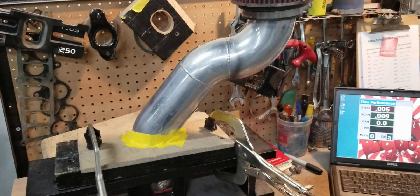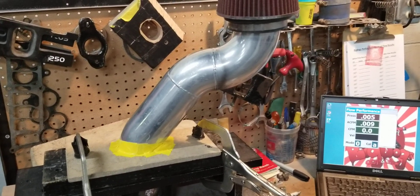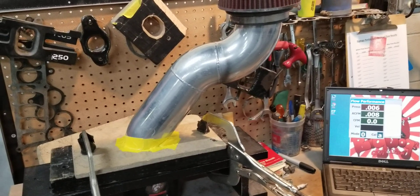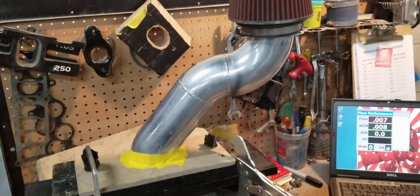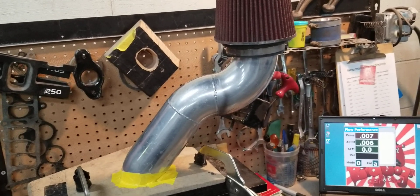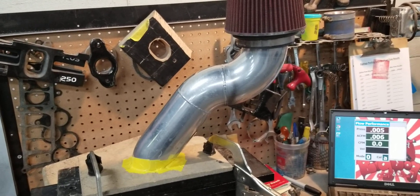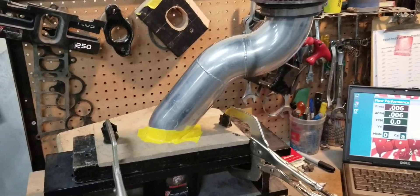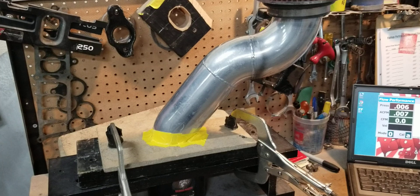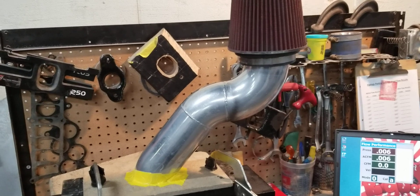Your parts are ported — our stage two ported GT40 heads flow around 233–235 CFM at 600 lift, and at 500 lift they're still around 230 CFM. If you do the calculations at 100% VE, 230 CFM can support well over 450 horsepower. So when you guys put these expensive heads on 302s with out-of-the-box Systemax 2s and Victor 5 intakes and you're only making 330 real horsepower, you're not maximizing your parts.